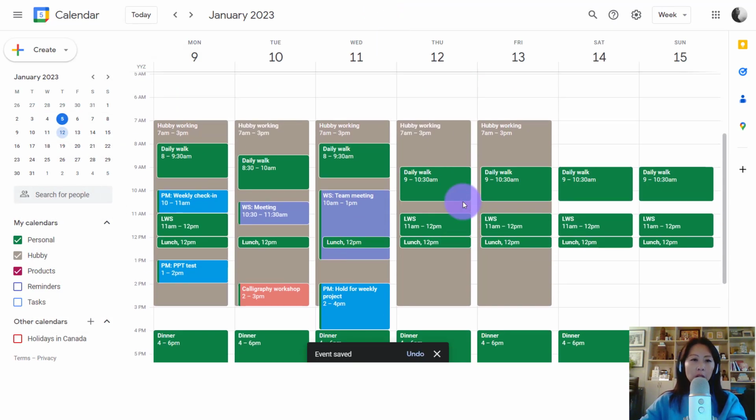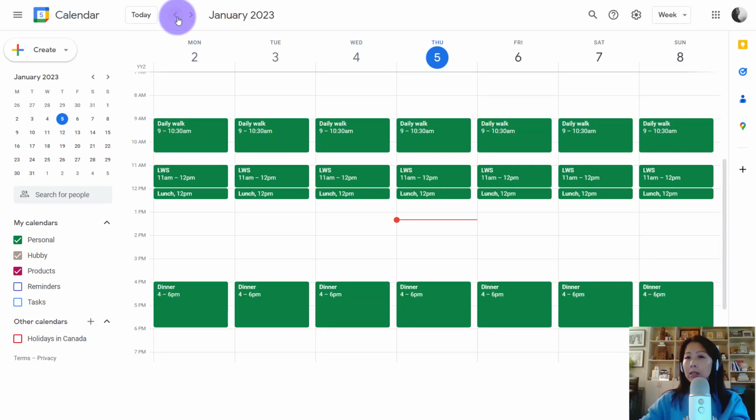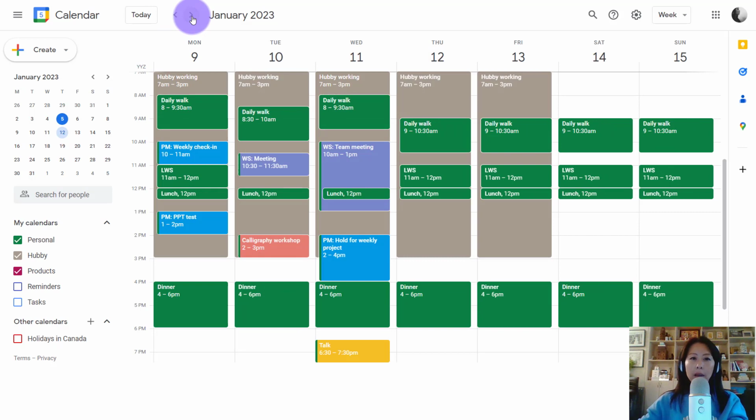So this is his schedule, and as you can see, all of my meetings are when he's working, so that's great. The only one where he might come home in the middle of is this commitment here, but this actually isn't a meeting. This is just some work that I need to do in this part of the day. So that is essentially how I plan my week. Every single week on Friday, I do this. I look to the week ahead, and I make sure that I don't have anything overlapping.